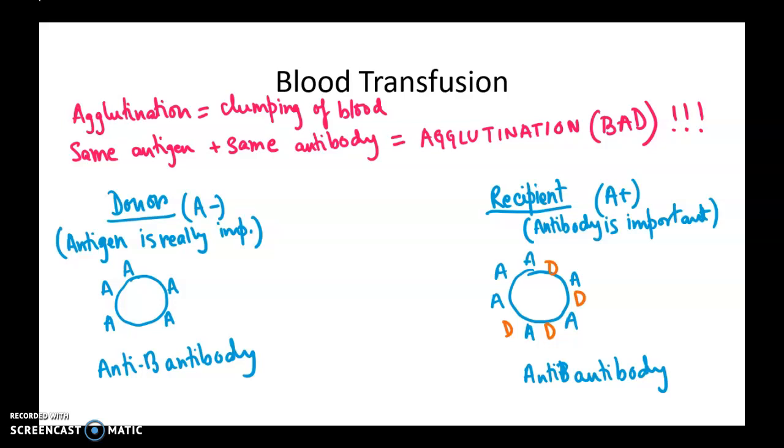Okay. So in case of blood transfusion, there is a donor and there is a recipient. A donor is a person who donates blood. A recipient is a person who receives the blood. When we are looking at transfusion, I really, really want you to understand that whoever is the donor, his antigen is important. And whoever is receiving the blood, his antibody is important. So, donor's antigen, recipient's antibody. Say it again. Donor's antigen, recipient's antibody. I'll stop this video here and then start with a new one.